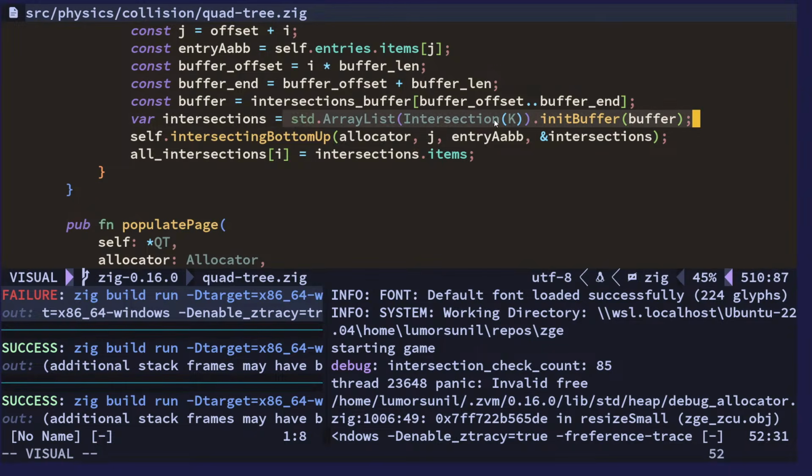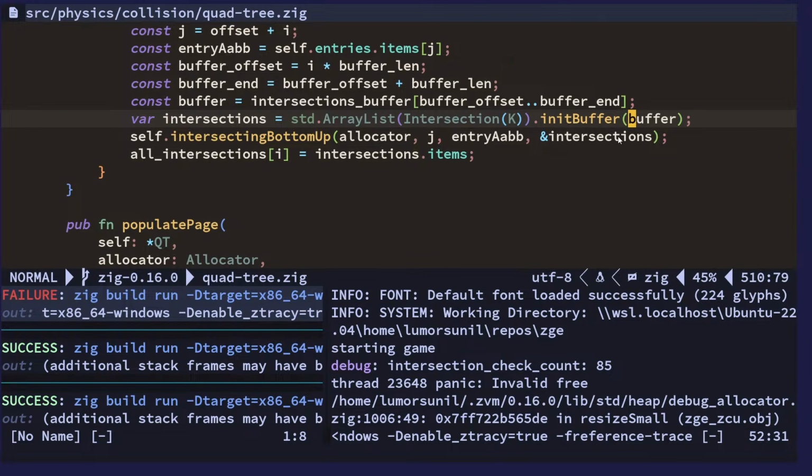But if the array list decides, hey, we're running out of capacity, then it tries to remap the thing here, and that doesn't work, and then we get an invalid free.